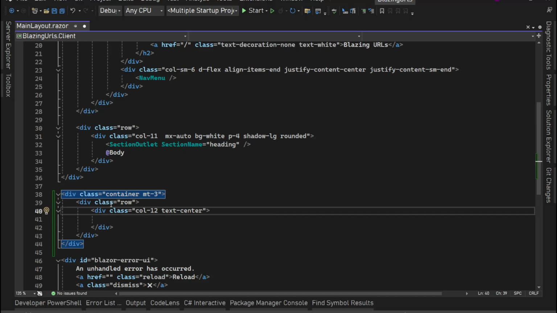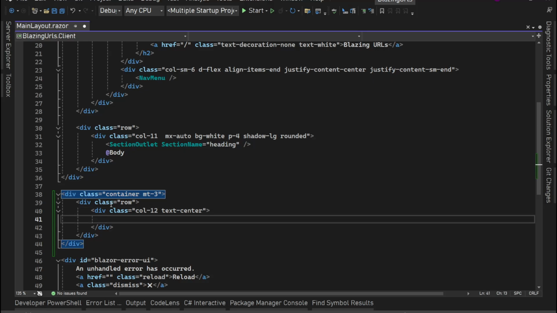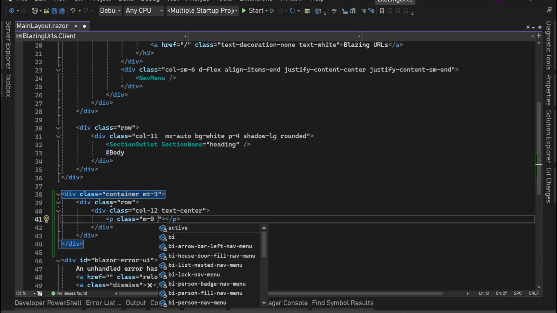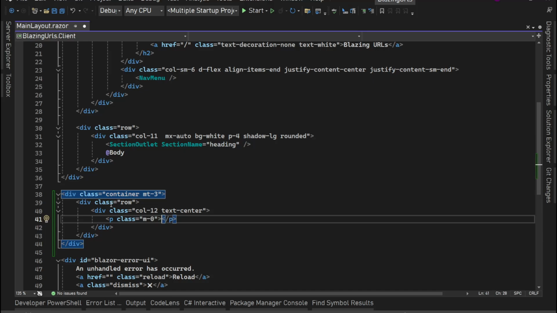All right, and then here I'm going to have a p with class, let's say m0, and text-center will move it to center.